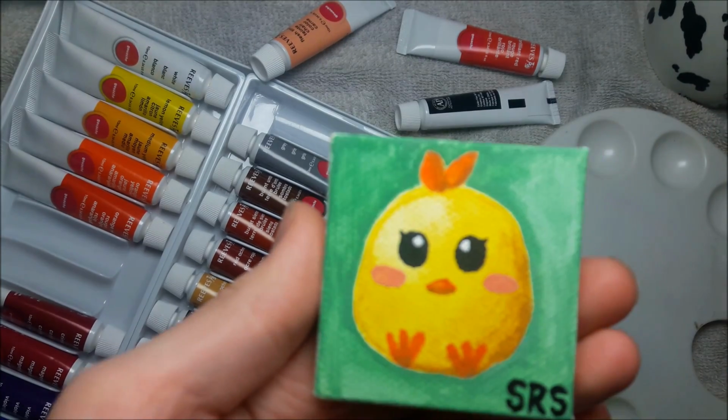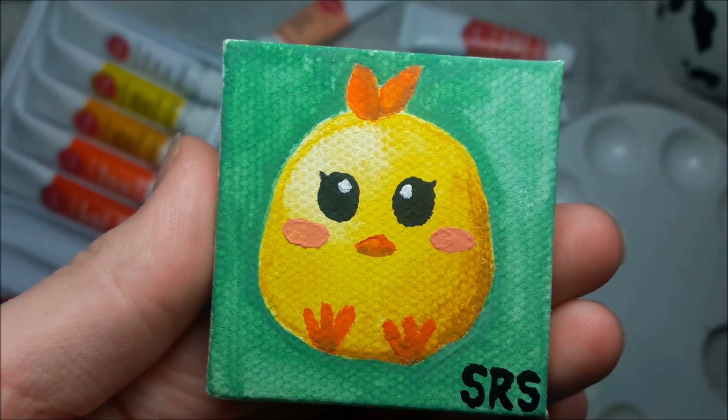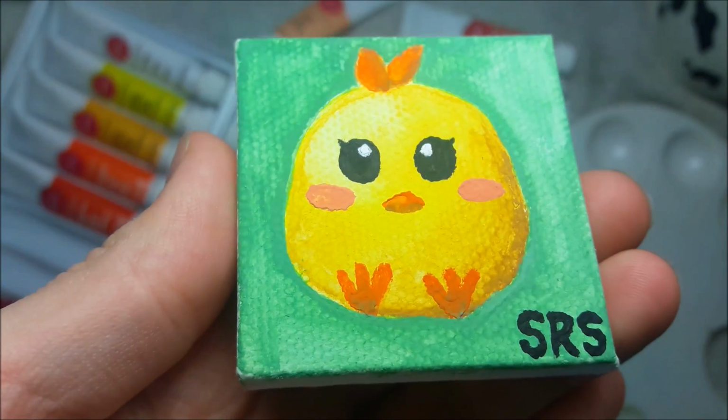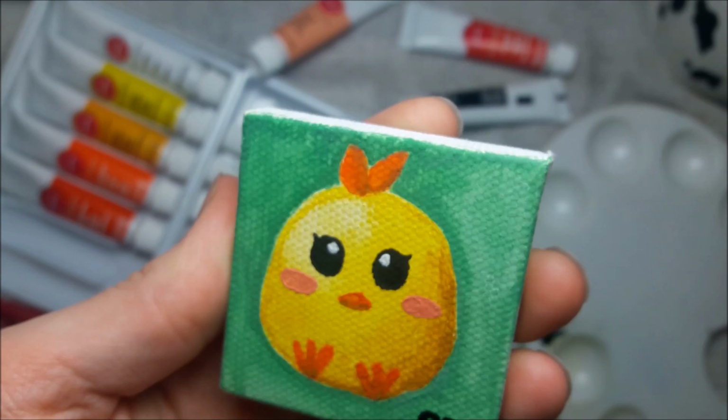So now I'm showing a close-up, and also I just had to make my initials on it because, you know, you have to know that it's mine, really. And then there's the gouache set that I only used like 5 of them for this.